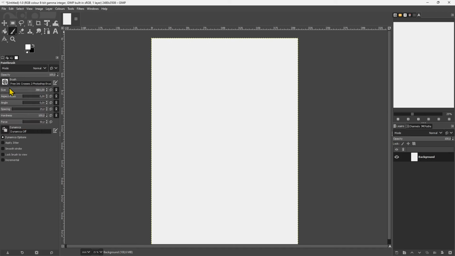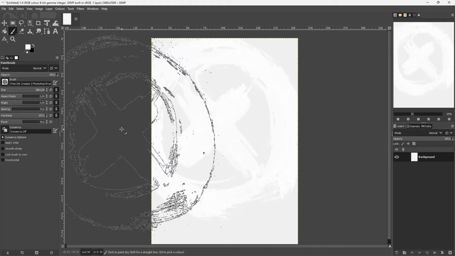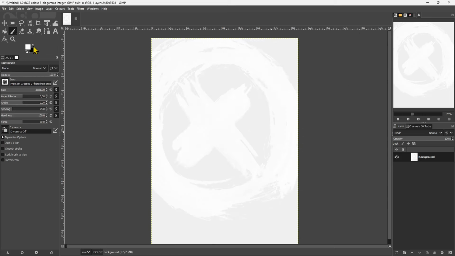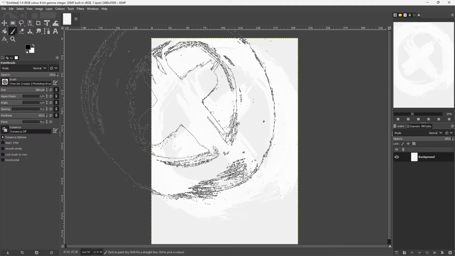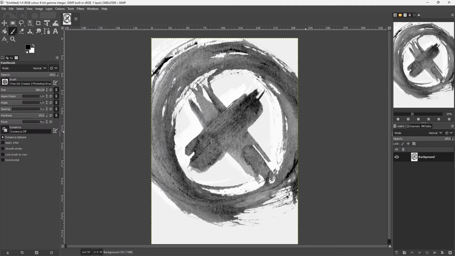And once it's ready, I can start to paint in many different ways. I can paint once, just clicking once, or I can do strokes, but in this case, I just want to show you once. And I want to invert the white and the black, the background and the foreground color so you can see. And there you go, we have our brush. So this is a really easy operation you can do. You have a lot of brushes you can download and use. And this will be all for this video guide.